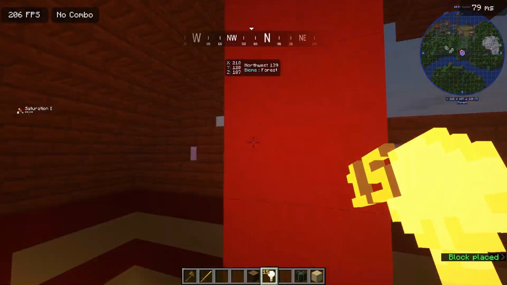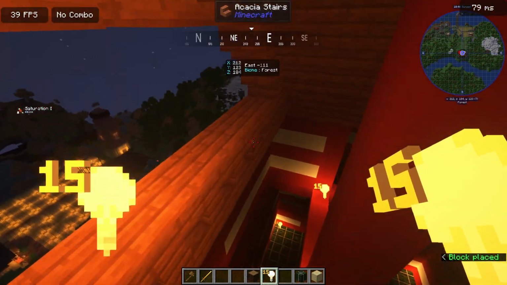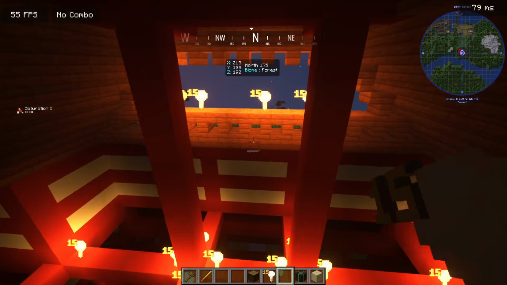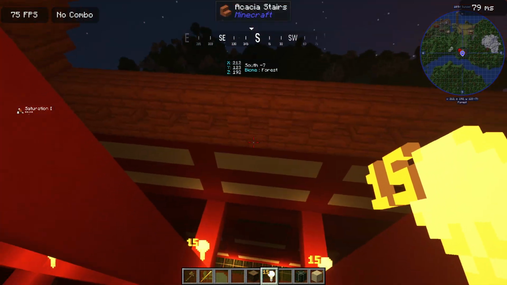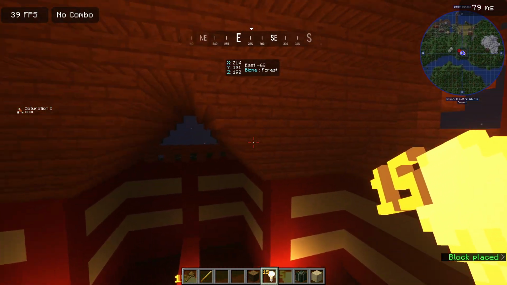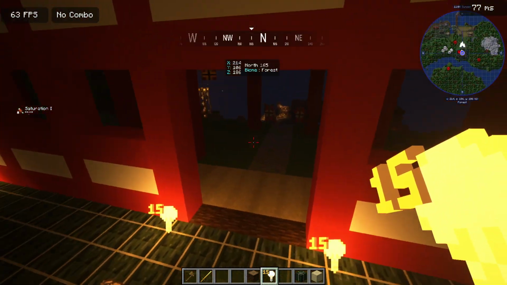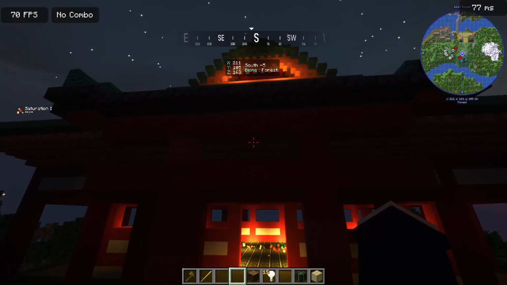That should prevent them from spawning up in this area here as well. Okay, so that's there. Prevent them from spawning in here as well. So that should prevent them from spawning anywhere now in that section. Cool. Alright, so that prevents them from spawning in there now.